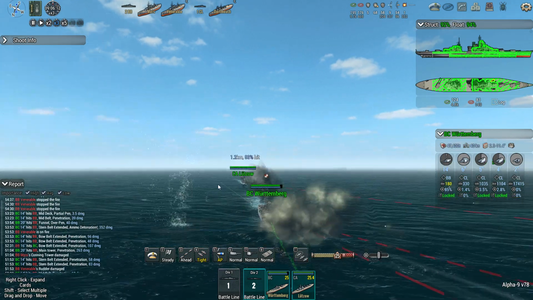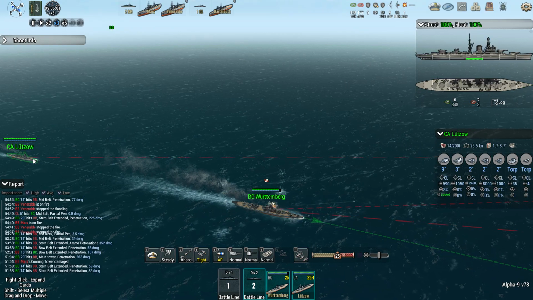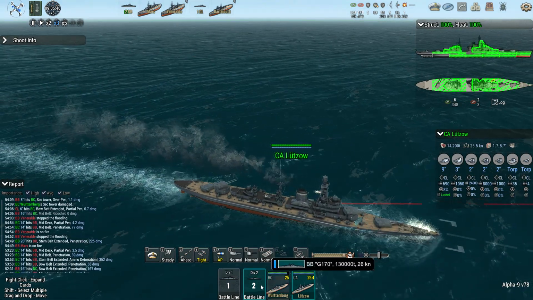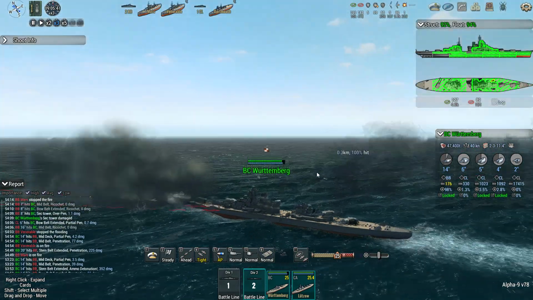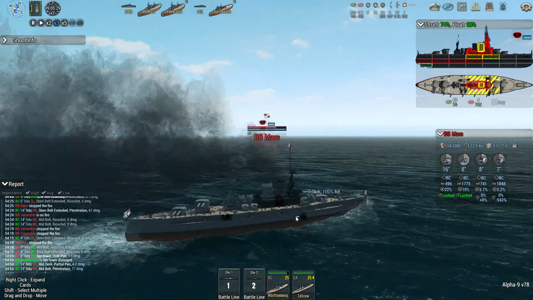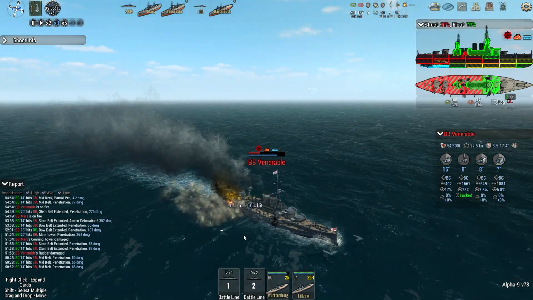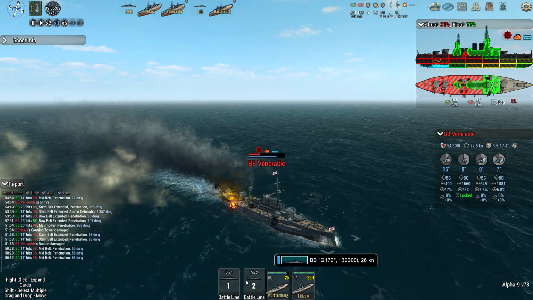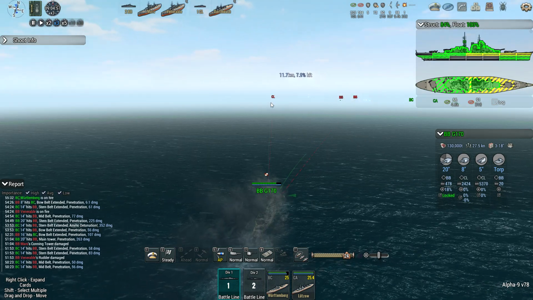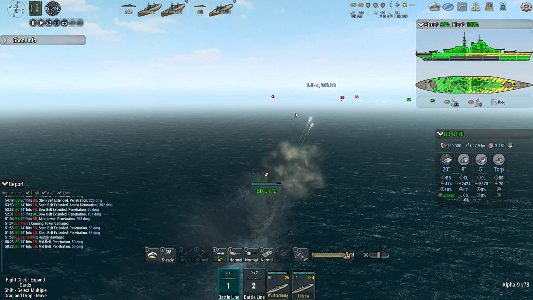They're really crossing the T on us, but I think we still have more guns. I have 2, 4, 6, 10. I still have 10 guns off the bow. Compared to there, 2, 4, 8. They're in much more deep trouble than I am. That cruiser is still running, by the way. It has not given up hope.